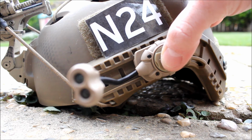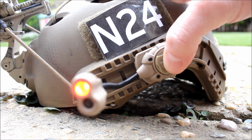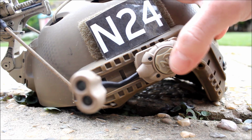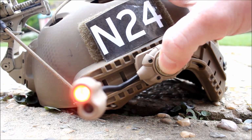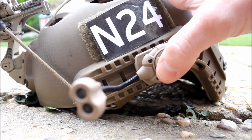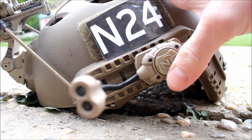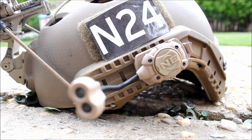And last but not least, guys, I'm just going to go over the different modes. If you click it once, your light will go on. Click it once, and it'll take a second to go off. Then to have different lighting options, click fast, and it'll get brighter. And then you wait a second, click it again. And then to activate the IR, you hold 2 seconds and then off, and then just a regular click to turn off. But like I said, I can't show you that.